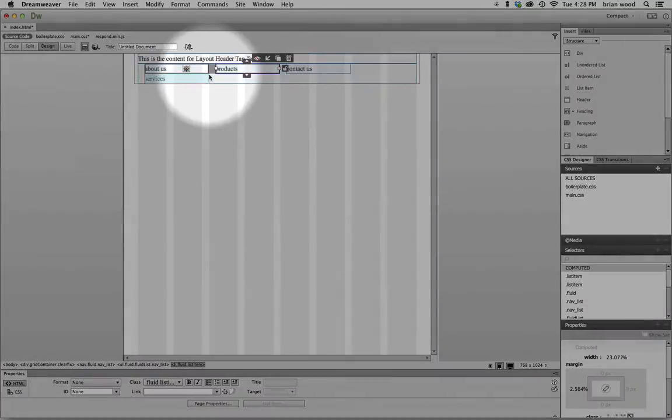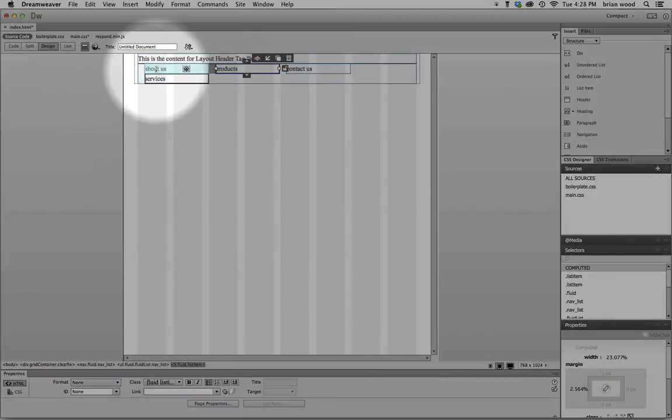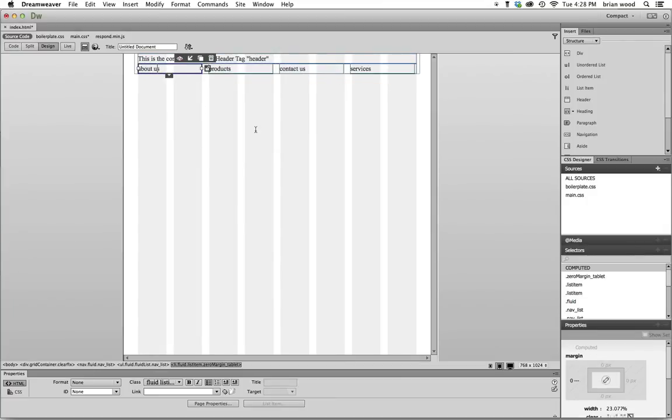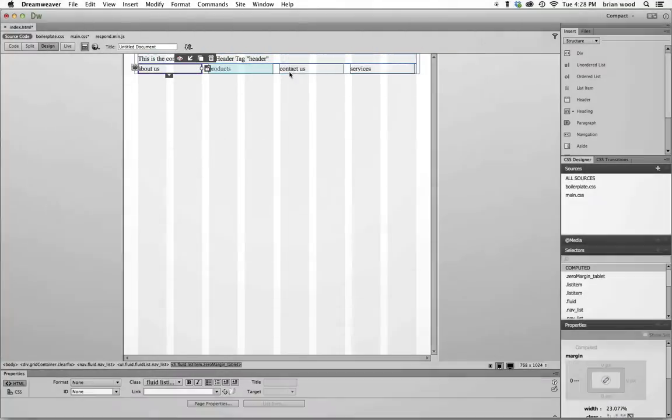Now you'll notice that there's a little gap between each one and they're not fitting. That's pretty much because each one has a little bit of margin to the left. I want to get rid of the margin on the first one. So if I click on About Us here, you'll see that we get this little apply zero margin, meaning get rid of the margin. I'll click on that, and there we go. It should fit pretty well. Now you can always come in and try and adjust a little bit the sizing, but just know it's going to do it for each one.